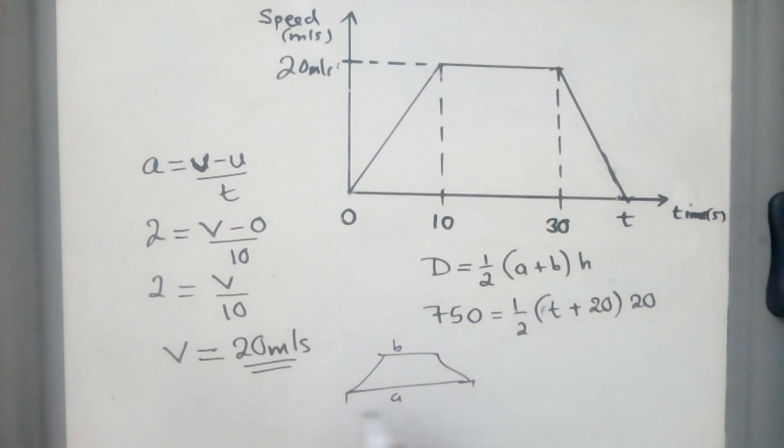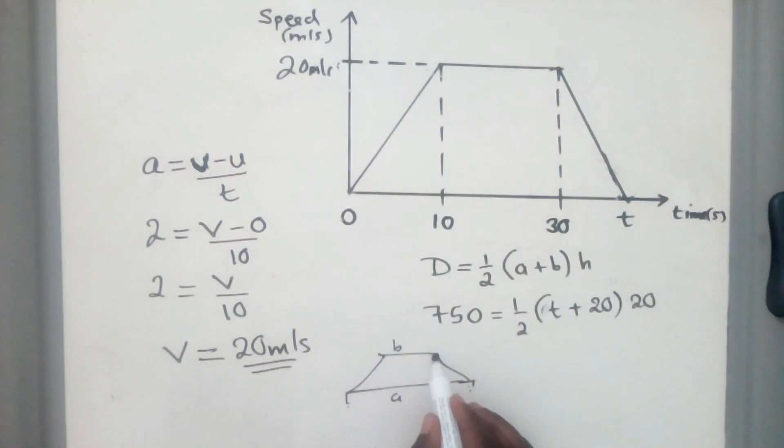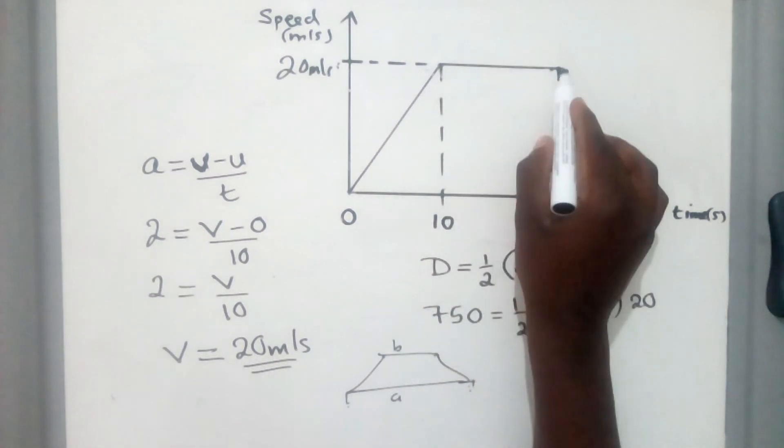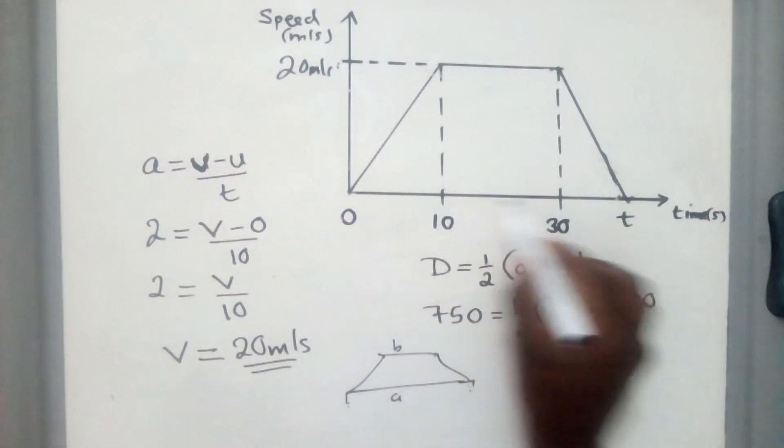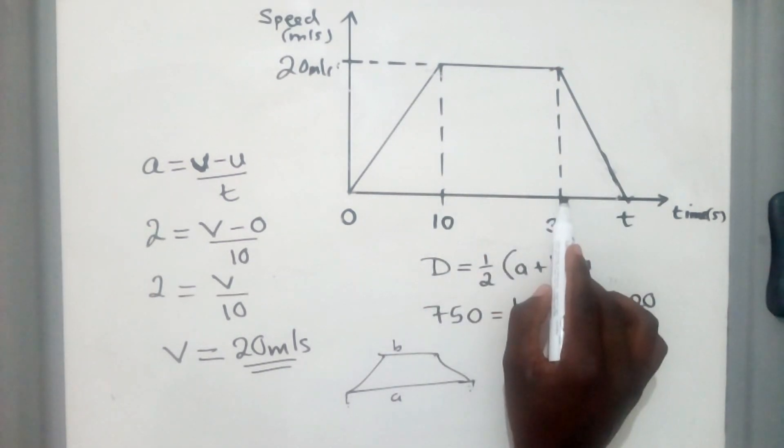So you see, the difference like this, from here to here, what is the length or the difference from here to here? That is from here to here. We've put t. And then from here to here, what is the difference? So here to here, we use these numbers, which are down here to help us find from here to here. This is 10 and this is 30.